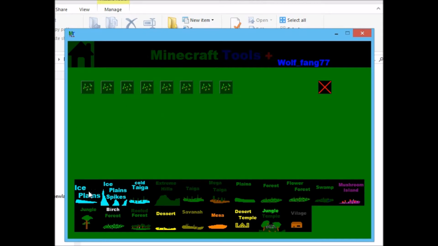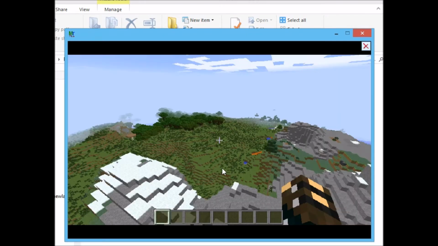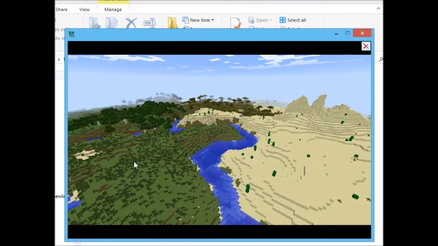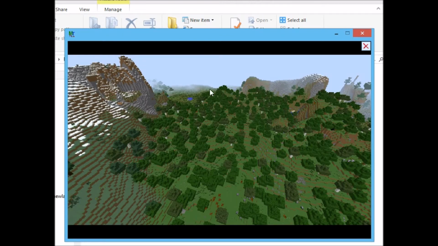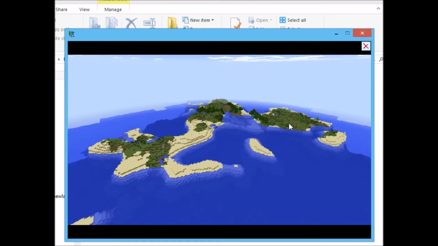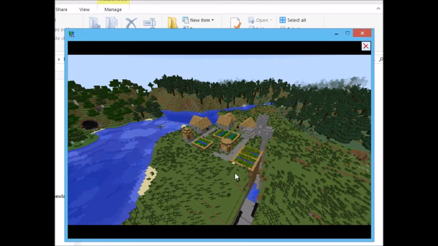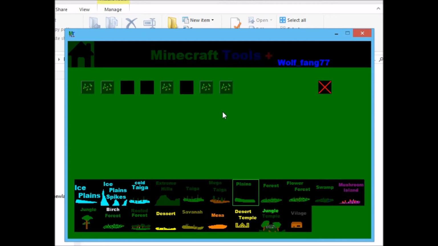The controls for this are, you can left click any one of these pictures. Well, these are the biomes, if you haven't gathered that already, and there's some other stuff as well. But what you want at the spawn of your world, so say you wanted a plains. So these ones here, you can see have a plains flat bit in the spawn, maybe not directly at it, but this one does have it. This one here has plains over there, and this one here has plains over here. This one's a really cool one, but this one here's my favourite. I think that one's really cool.